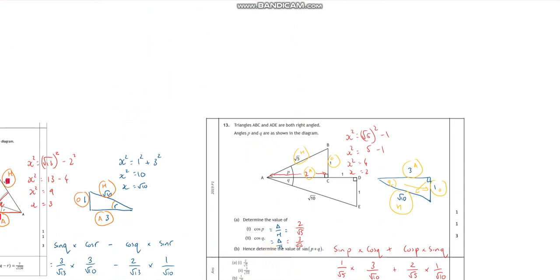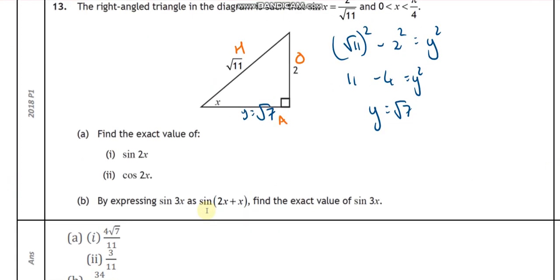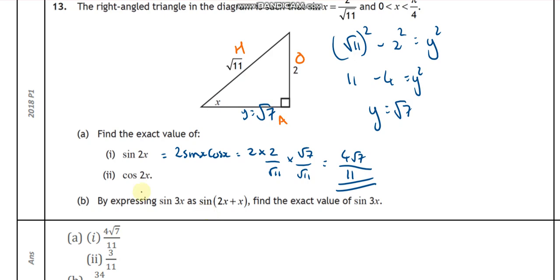So this is kind of getting us into one of the other video series, which is the identities, which is why I quite like this question and why I did it second. It's kind of drawing on the other equation. So that is 2 sine x cos x. So that's just 2 times, and the sine x is 2 over root 11, and the cos x is root 7 over root 11. So that's going to give me 4 root 7s, multiply the top lines, and that's effectively root 11 squared, so I'm going to get 11 on the bottom.